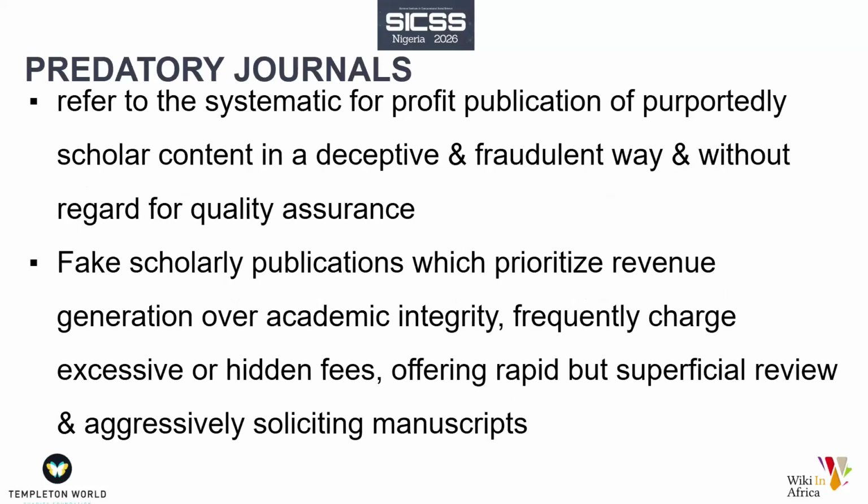Predatory journals. I decided to add this because they are becoming a thorn in the flesh. A lot of people, because of the necessity for quick advancement, rush to publish in predatory journals. Many people use them because it's easier and faster. This refers to the systematic for-profit publication of purportedly scholarly content in a deceptive and fraudulent way, without regard for quality assurance. That's what predatory journals are.